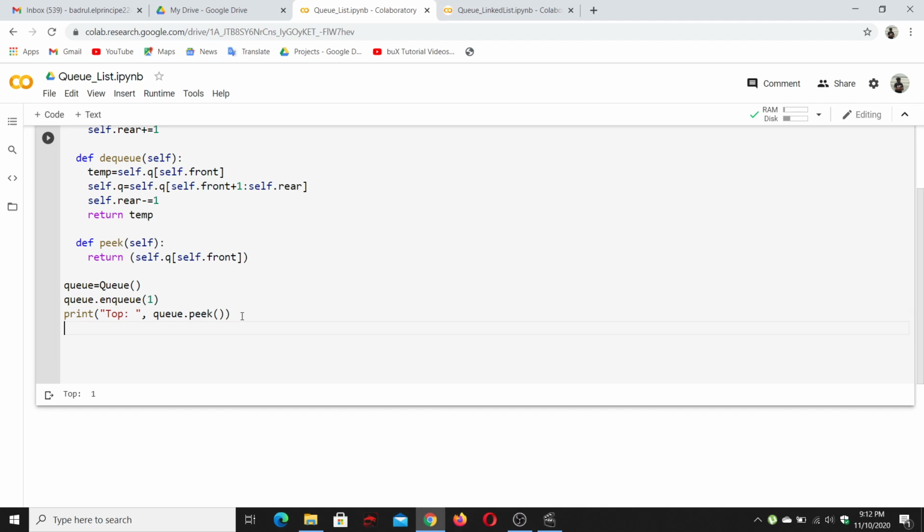Okay. Now we enqueue some more values in the queue. Basically, I can copy that.